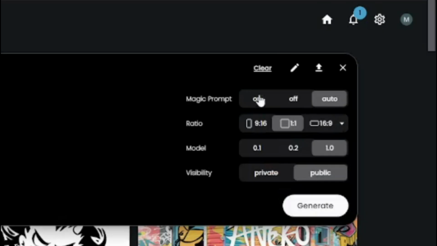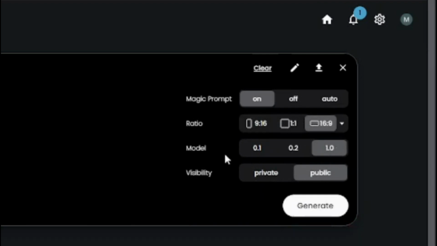And if you talk about a few settings in your prompt, if you click on describe what you want to see here, then over here you can see we have 3 to 4 more options. We have the option of magic prompt. Magic prompt is a really useful feature. Let's just say you're not familiar with your prompt formula, or you don't know how to structure your prompt in Ideogram. This magic prompt, if you enable it, will basically take your information and create the prompt for you according to what it requires in Ideogram. So that is absolutely crazy. Then we have the option of ratio. You can choose between portrait, square, and landscape mode. Then we have model. You can select whatever model you want. I'm going to do 1.0. And visibility, like whether you want private or public images, all right?